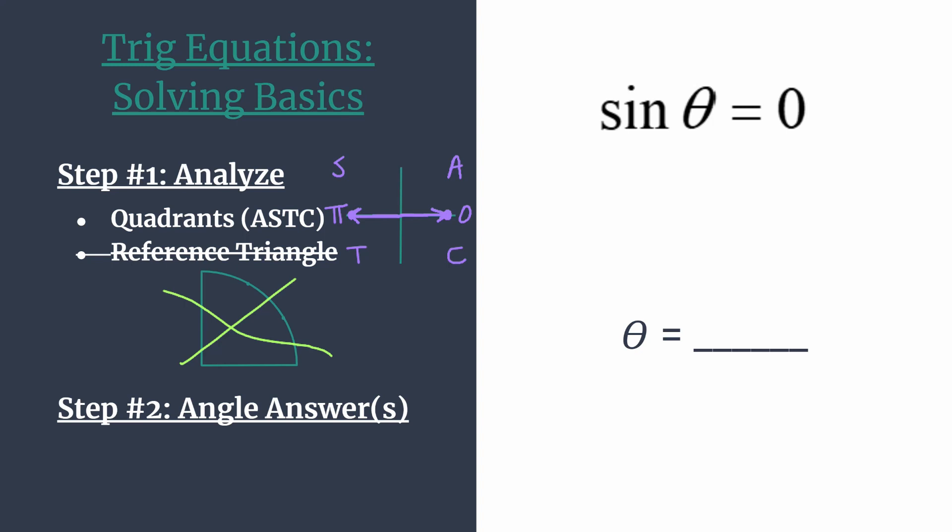And step two, we're really just going to state the solutions that we got from our analysis in step one. So if we're on the unit circle, and that's on the interval from zero to two pi, we know that you could rotate none and that would be an answer of zero radians or zero degrees. And if you rotate halfway around, pi would be your other solution. So substitute these back in just to double check: the sine of zero and the sine of pi are both zero.